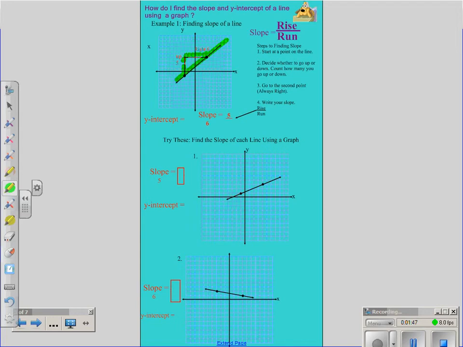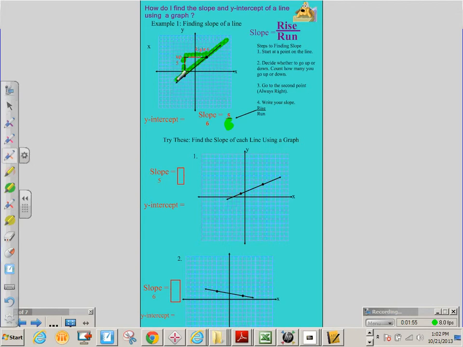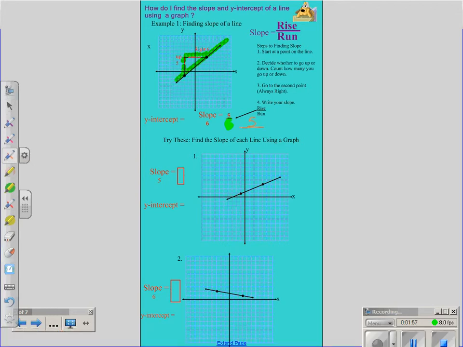So the slope then is 5 over 6. Let's write that as the change in the rise, or we went up 5 and we went right 6. Now you can see the way that I wrote it with a positive, but our final answer would just be 5 over 6. We know that we were going up to get there. So when the slope is positive, or I'm going up, then I count up and over? That is exactly right. You're going to go up 5 and over 6 in that situation.